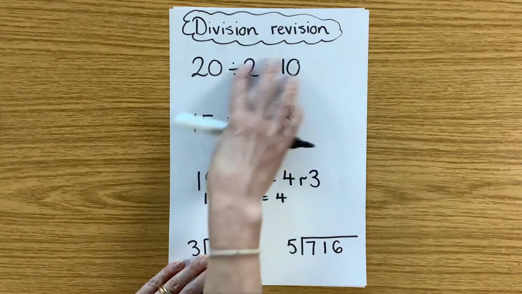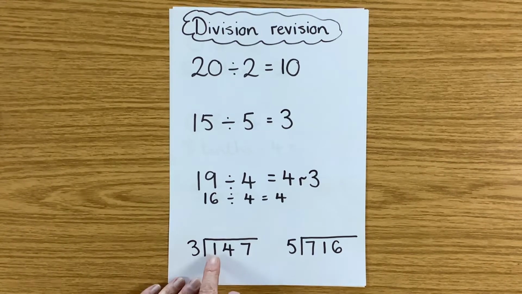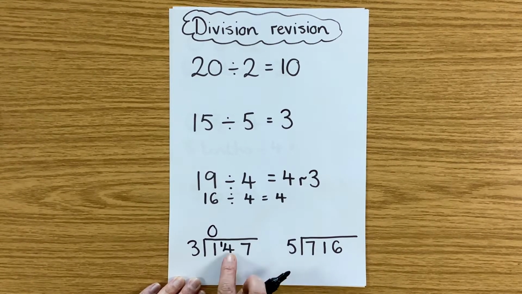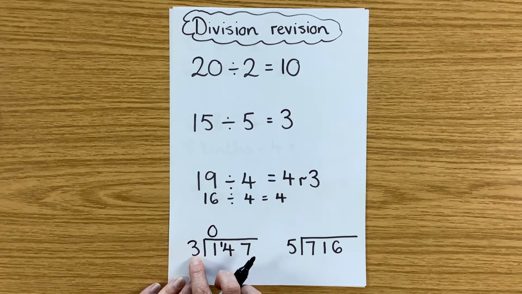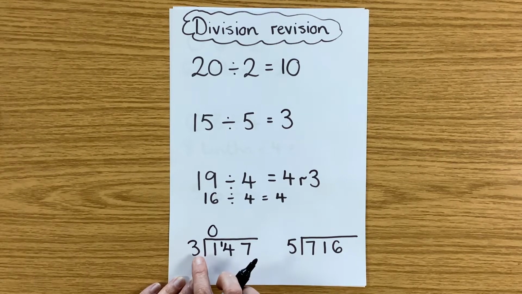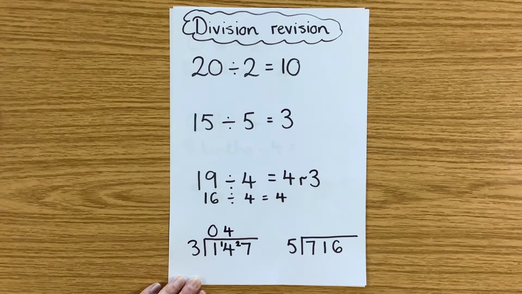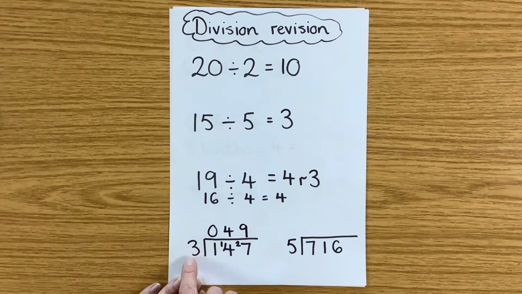So in P5, we practiced looking at questions like this, and we also looked at questions like this. If I was dividing 147 by 3, we would have done things like 1 divided by 3, can't do, so I carry the 1 over. 14 divided by 3, well, 14's not part of the 3 times table, so counting 3's, 3, 6, 9, 12, 4 groups of 3 make 12, remainder 2. 27 divided by 3, that's going to be 9, so 147 divided by 3 is 49. What about in this one?